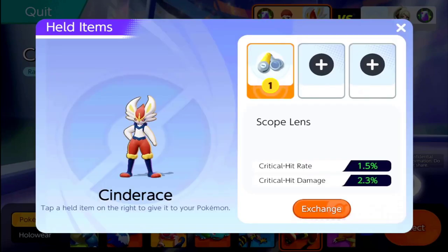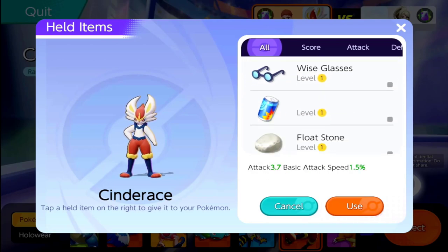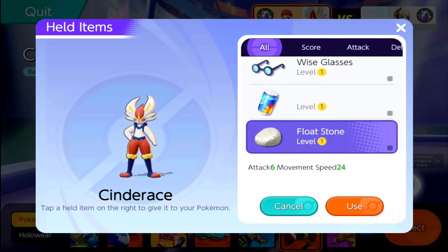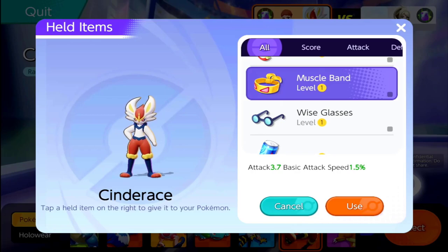And we have the held items here. I only have the Scope Lens on for right now. I'm going to keep it on. But the two I do want to test out are the Muscle Band and the Float Stone. Because this is going to give us movement speed and it's going to give us attack speed when we have them on.